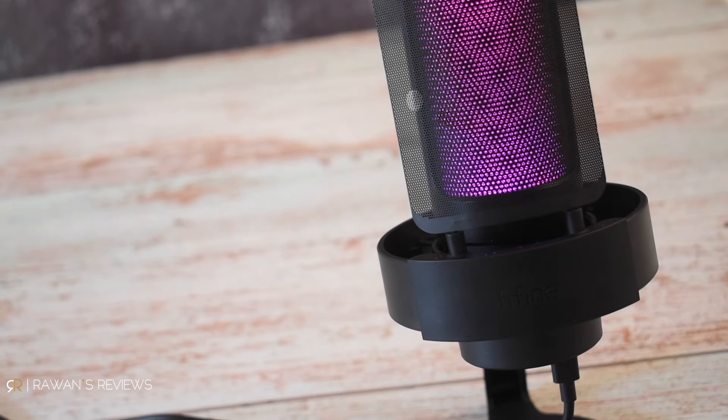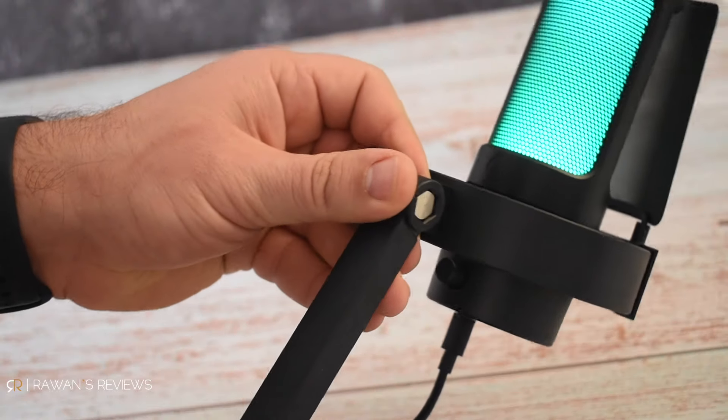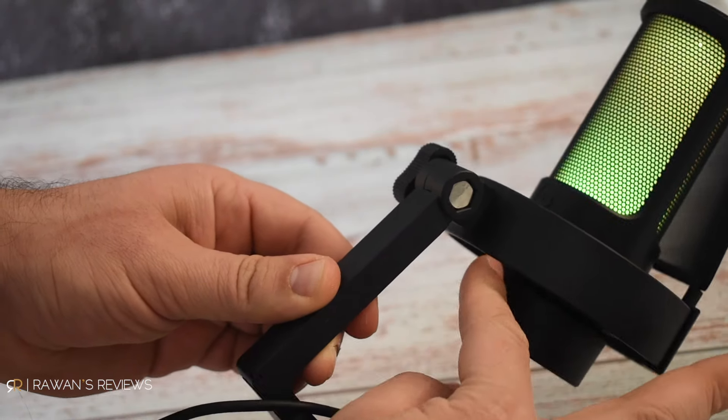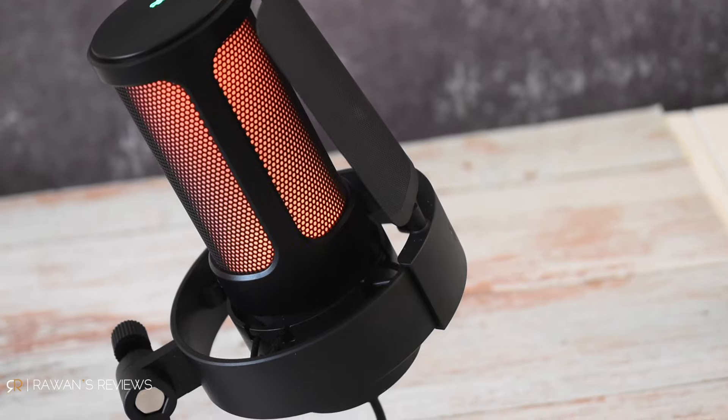Here are my thoughts on the microphone. I'm going to start with what I don't particularly like. My main issue — more of an annoyance — is simply placement. While I love that you get a dial for gain control, I'm not a big fan of it being in the back. I would have rather it was on the front or even below, as their previous generation microphone was. That would have made controlling it and checking the current level much easier — you'd simply glance at it rather than having to pick up the microphone and turn it around.